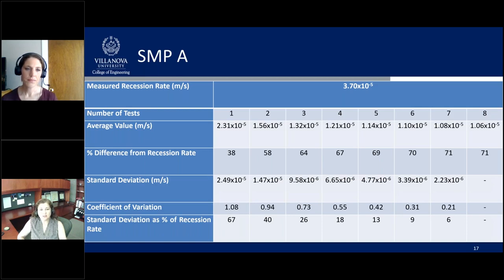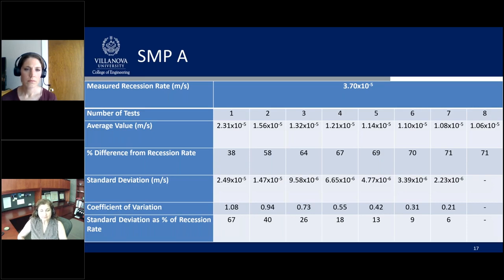And again, we're considering this the quote unquote true answer or the right answer because it's the closest thing that we can get. It includes all the macropores, all the variability that we would see across this entire rain garden. And then we take a look at the different tests that we do. So we're looking at the number of tests, right? If we did 1, 2, 3, 4, 5, 6, 7, 8, and what the average value is, and then we are able to take a look at what the standard deviation is for all of those, and also take a look at the percent difference from what we're considering the true recession rate.